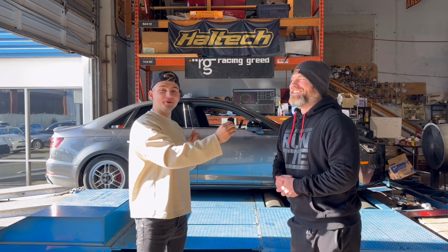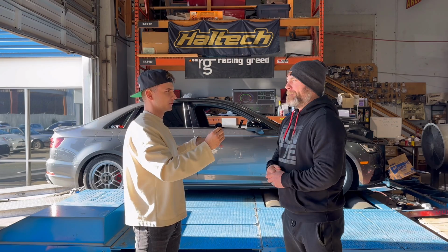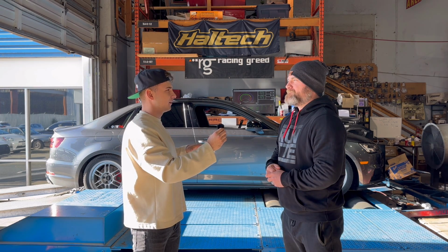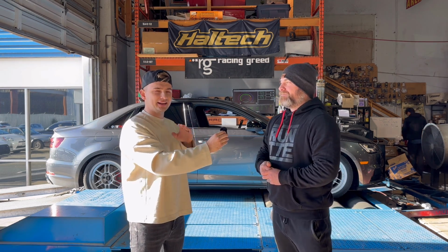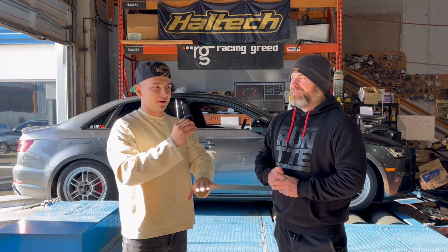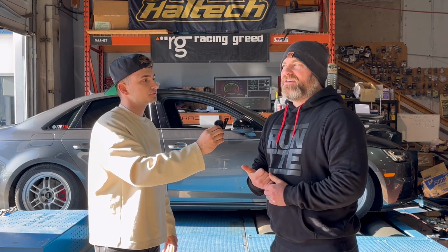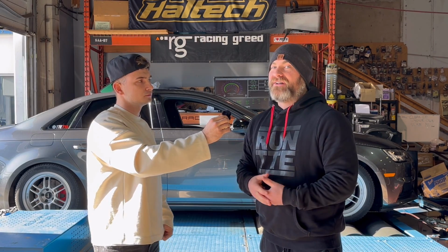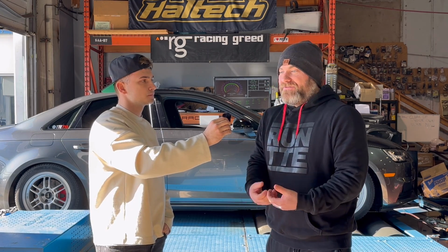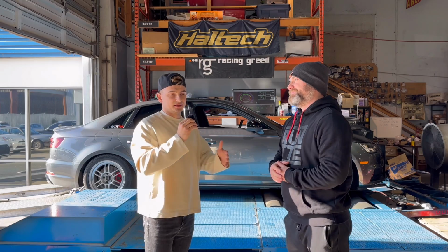So we're going to be racing on the dyno, and like I said, I think this might be the first TTE 810 SQ5, S4, S5 on the dyno. I think so. I haven't seen any dyno figures, any dyno numbers, from Integrated Engineering, from any company, or any customer-owned car at all. I think he might be the very first TTE 810 in the world on the dyno today. I haven't been able to find any dyno results at all on an 810. Exactly, and neither have I.